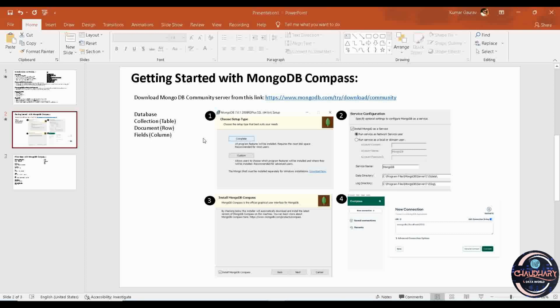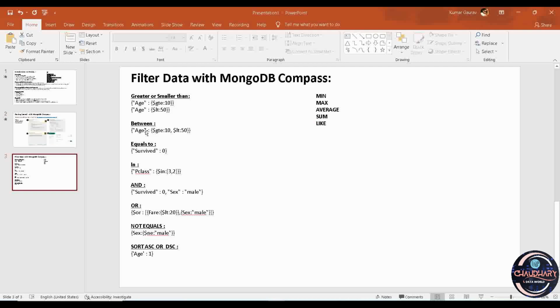In continuation of the video in which we saw how to install and get started, in this video we are going to see filtration techniques, how we can filter. Definitely, if we have the data in MongoDB Compass, the whole data is visible to us, but from the whole data we may want to filter out some data based on particular conditions, as we do in SQL.